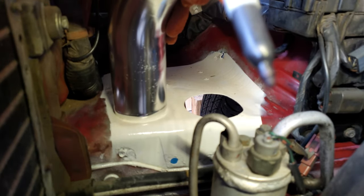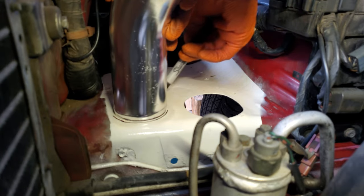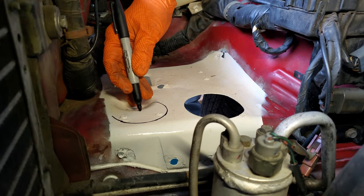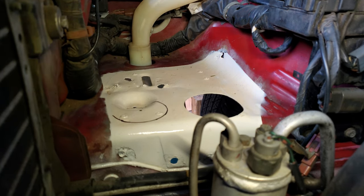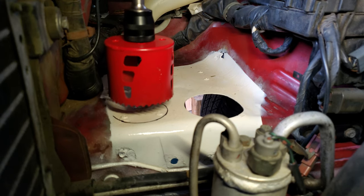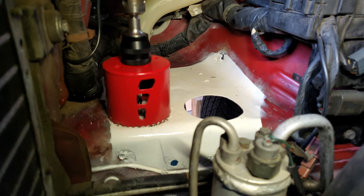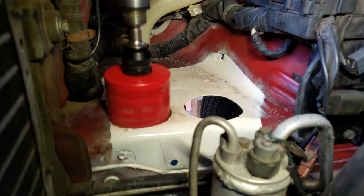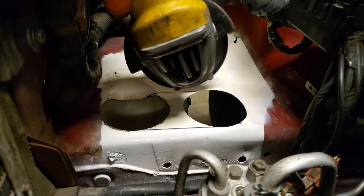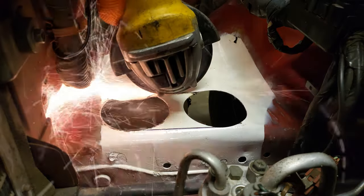We unfortunately had to drill another hole and do much of the same to the other side of the engine bay. After mocking up our piping off camera while the mobile fabricator was working his magic, we figured out our original hole just wasn't going to work out with the way that things were lining up. Let this be a lesson: don't drill your intercooler piping holes until you know exactly where they need to be. Luckily, this piece of sheet metal here is something we planned on replacing in the future, so it wasn't too much of a heartbreak to drill another hole in it.